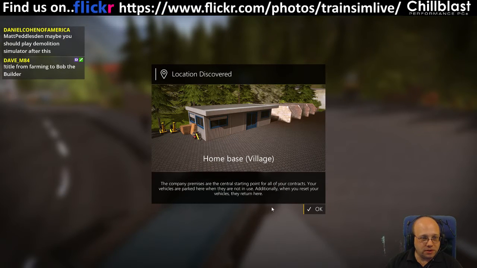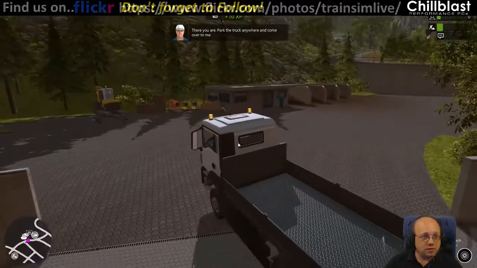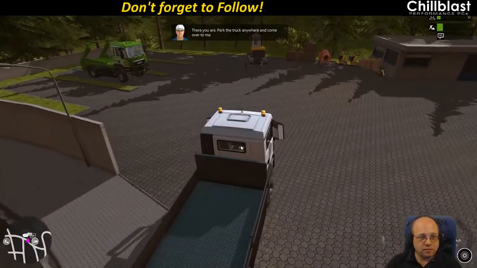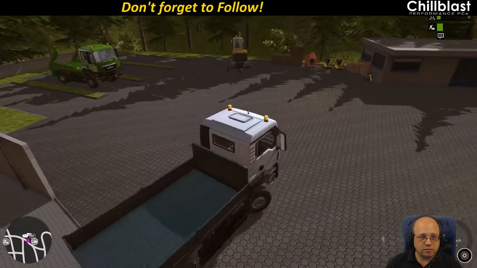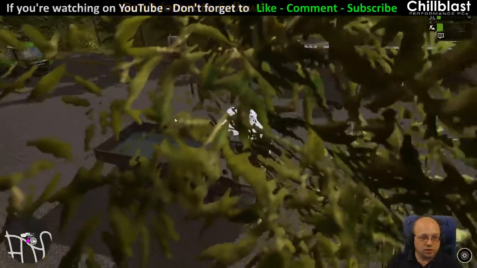Location discovered, home base village. The company premises are the central starting point for all your contracts. Vehicles are parked here when they're not in use, and when you reset the vehicles, they're here. There you are, park the truck anywhere and come over to me. Can I run him over?